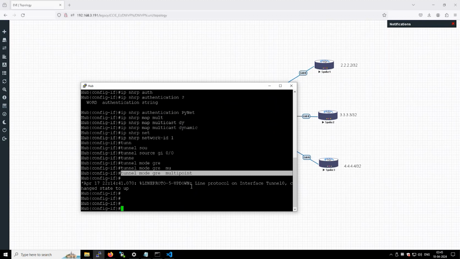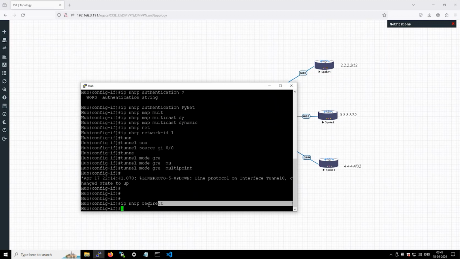Lastly, the command that enables phase 3 of my DMVPN is IP NHRP redirect. If I don't use this command, then I am limiting my configuration up to phase 2. But if I add this additional command, IP NHRP redirect, that enables the phase 3 configuration of my DMVPN.